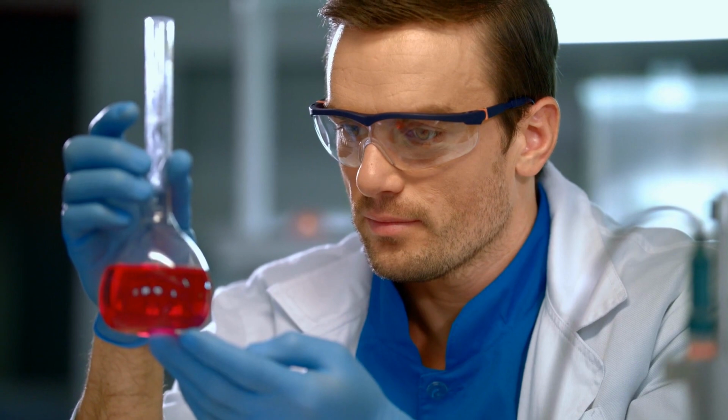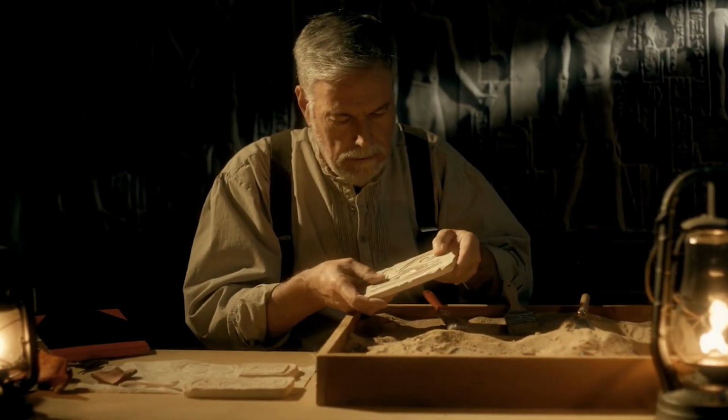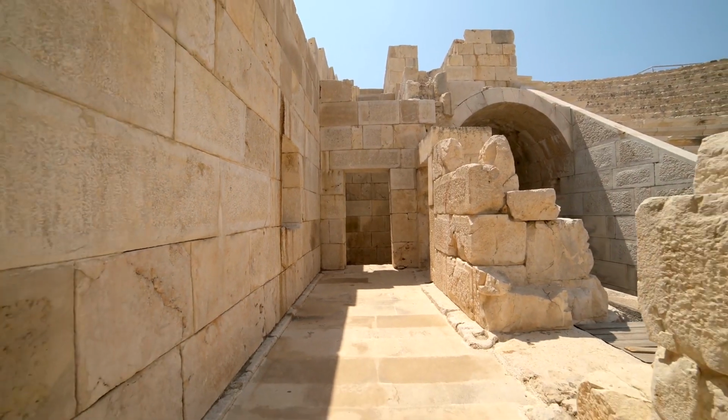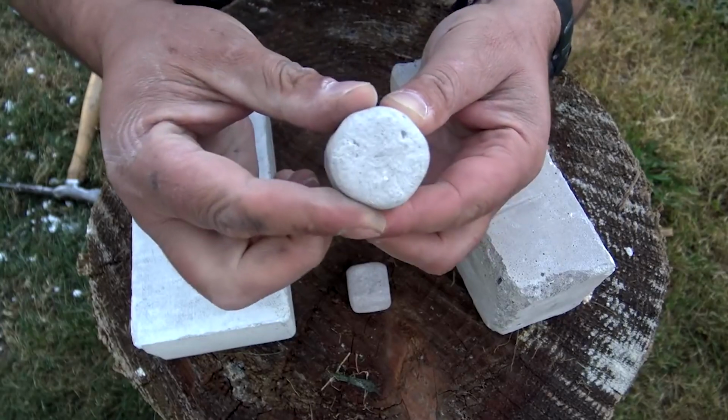Modern-day chemical analysis could help researchers reverse engineer something like this, but we are still not close to cracking the original recipe of the concrete. We still don't have the original recipe for the same. So the success of Roman concrete lies in the fact that it will get more durable when it is exposed to the seawater, so it gets stronger over time.